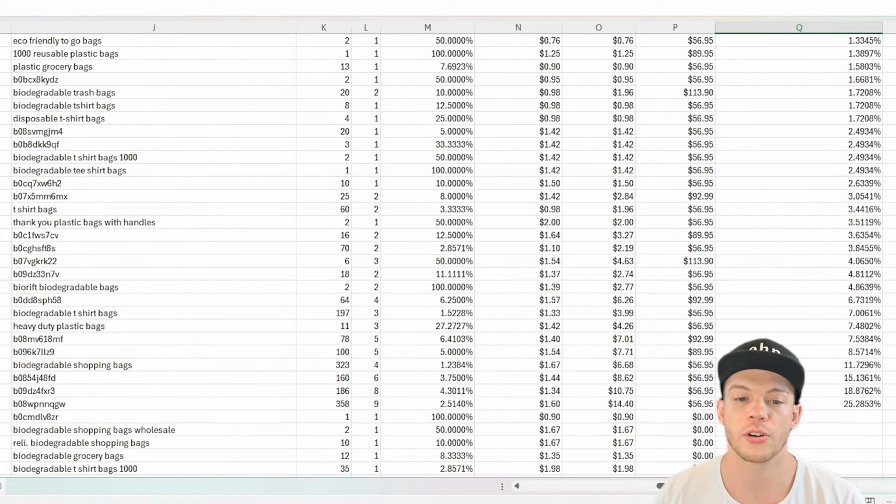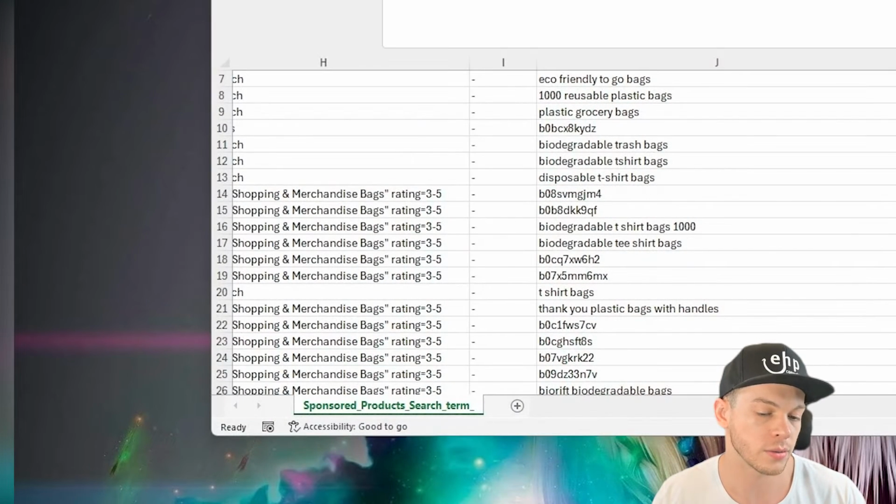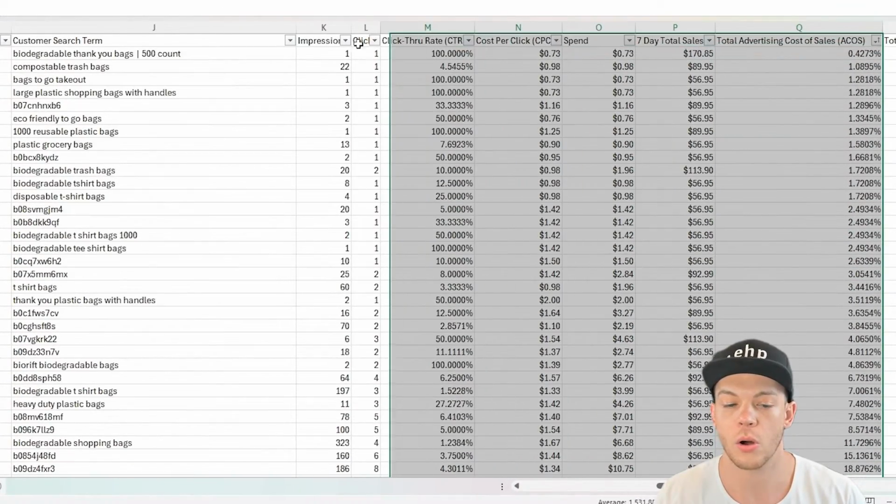And remember, we have our special sheet, our handy dandy sheet right here. And we want anything below 30%. Those are the ones that are potentially winners for us. So we're going to filter it, and we're only going to look at the ones that are below 30% ACoS. We've got some in here that are 1% ACoS, right? And we want to just try to find the top 5 keywords.